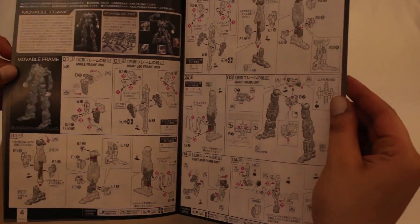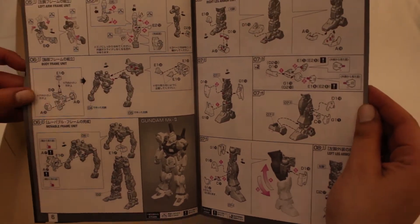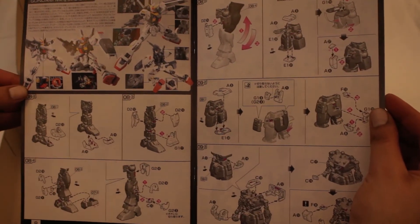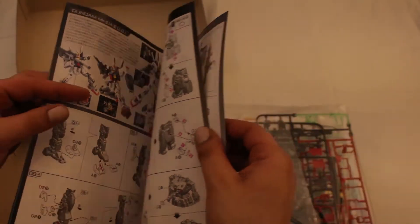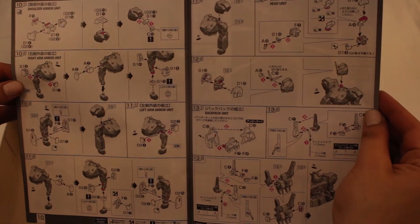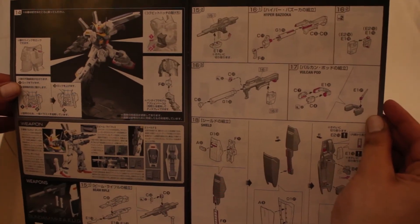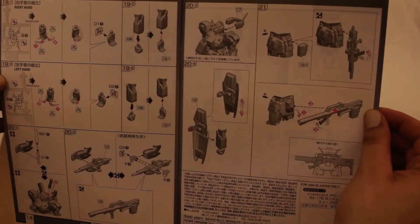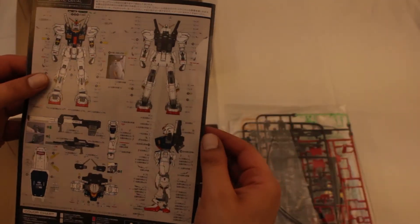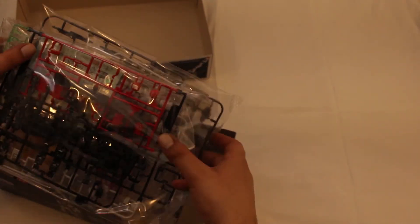In the franchise fiction, the pilot of the first mobile suit we're looking at — the Mark II AEUG RX-178 — is piloted by no less than 15 characters. There are actually more than 15 characters that pilot this over the franchise fiction. AEUG stands for Anti-Earth Union Group, a freedom fighting organization born on off-world colonies. They stole this Gundam to help in their war effort against a corrupt Earth government.